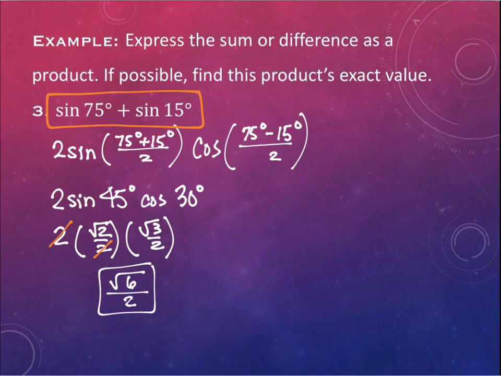Type in sine 75 degrees plus sine 15 degrees. Press enter, it's going to give you an ugly irrational number. You're going to get funny decimal expressions. That's fine, okay? And then you can put in what we got as our answer, square root of 6 over 2. Make sure that when you put this in, a lot of times your calculator, depending on the version, might actually put it like this. Make sure you close your square root of 6 before you divide by 2. It will not understand what you're doing if you put the 2 underneath there too. So do they match? Did anybody check it? Carson checked his matches, Braden's matches. Okay, cool. So we confirmed this works.